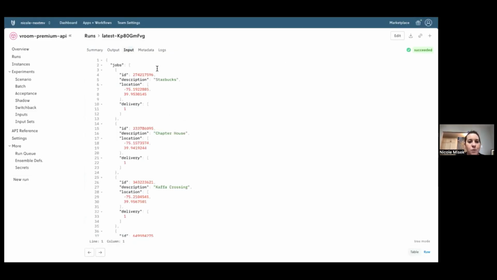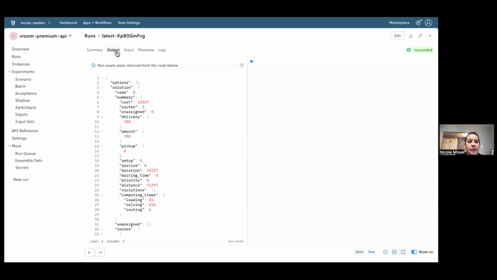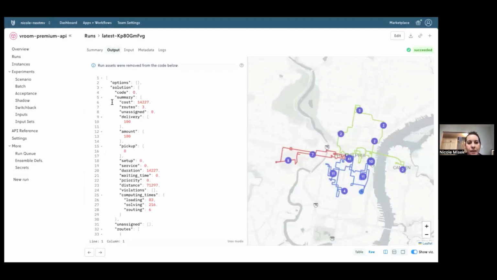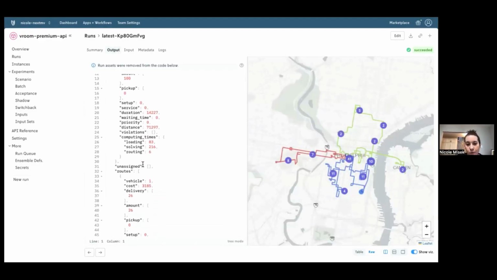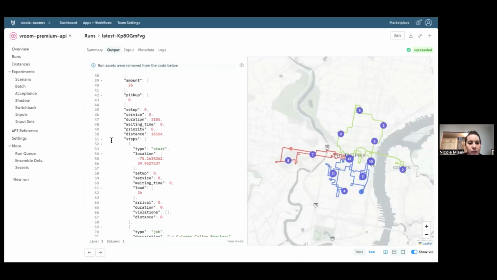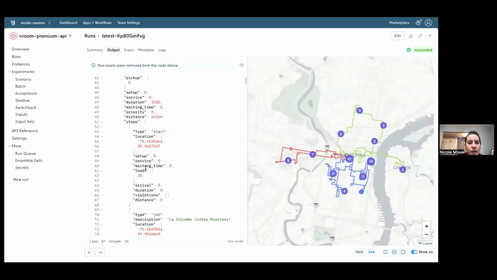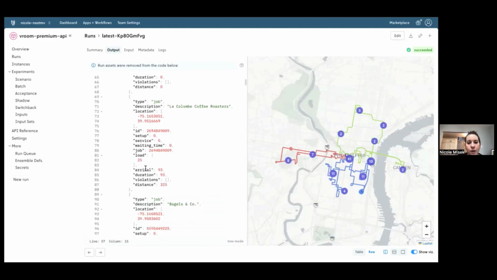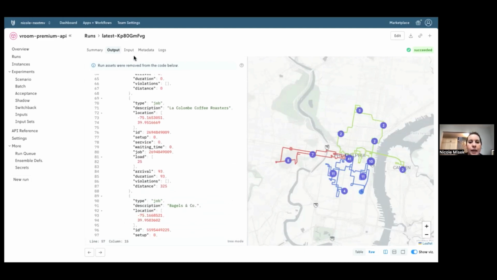Now, for any past run, you can always get the input and output for that run. So you can see here, this was my input that I ran with, for reproducibility. This is my output. The output solution from the Vroom Premium API is essentially a list of routes with the corresponding steps of stops within each of those routes. We can also see that nice map view of the routes that were selected as part of the optimization.